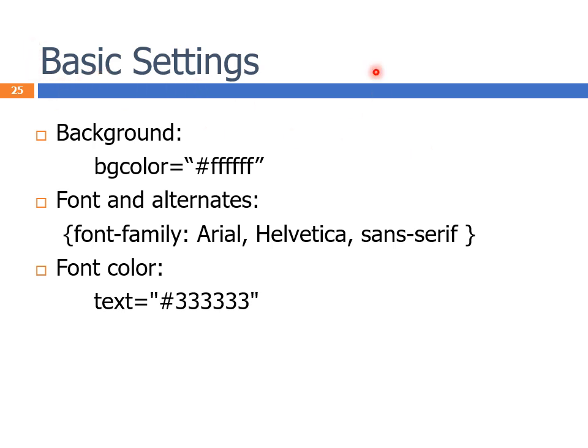Also, guys, I'm going to introduce to you the basic settings for your web page, which is the background. You use BG color as background color. You may use the code for this color, or also you may use the letters for this color. You can change also the font color with the same manner. You can use R, for example, for red, B for blue, Y for yellow, or write red, blue, yellow.